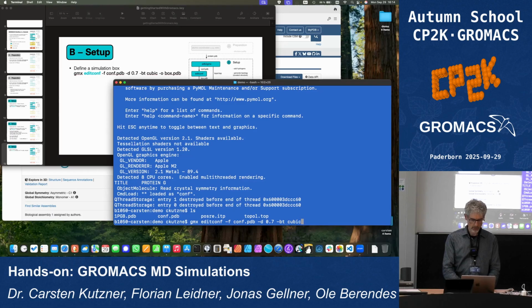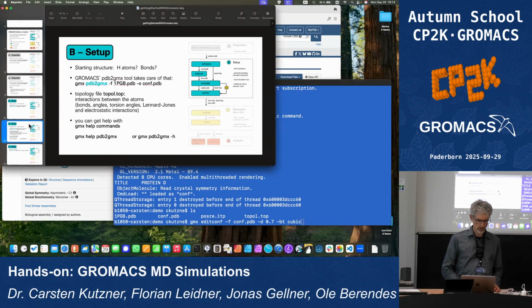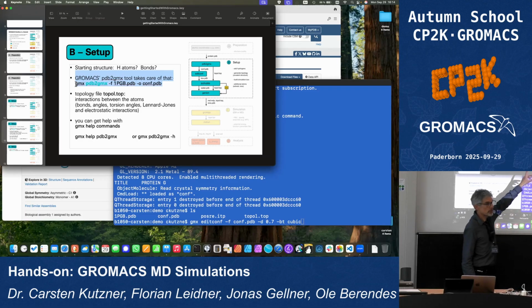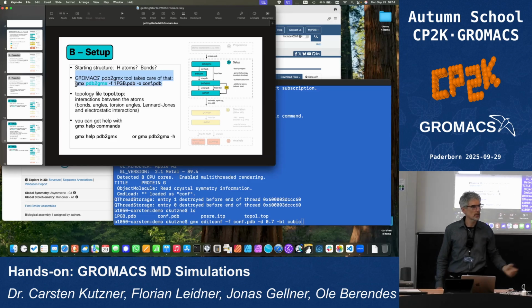Sorry, excuse me, how did you get the PDB again? The conf.pdb, where did that come from again? From our last command, this was the output from the PDB2GMX command. You can also look at the cheat sheet, so we go from the PDB input structure, use PDB2GMX, and then this is the conf. So this one here. Maybe you call it differently. Yeah, okay, thank you. So this is the PDB with the hydrogens.